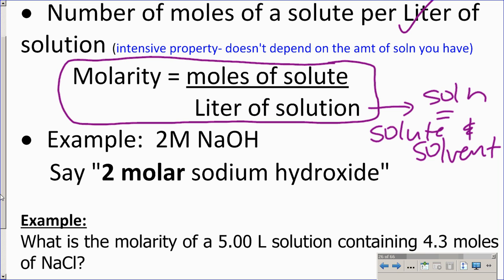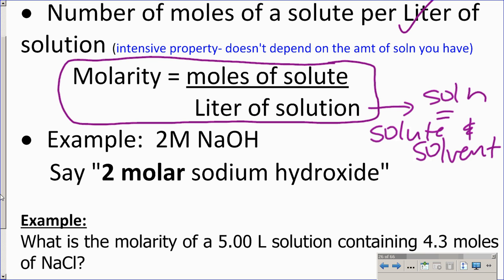That blue part where it says intensive property is basically saying, if I have some Kool-Aid in a big 2-liter bottle or jug, and let's say it's 5 molar, and then I pour it into a glass for me, and a glass for you, and a glass for you, is the concentration changing as I pour it into the glass? No. That would be disgusting if you had nice tasty Kool-Aid and then you poured it into a glass and it got diluted all of a sudden. No, you're not adding water. You're not diluting. It's the same concentration.